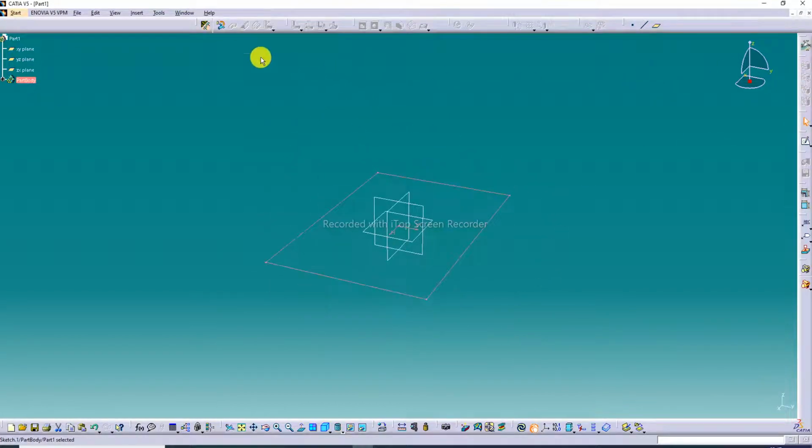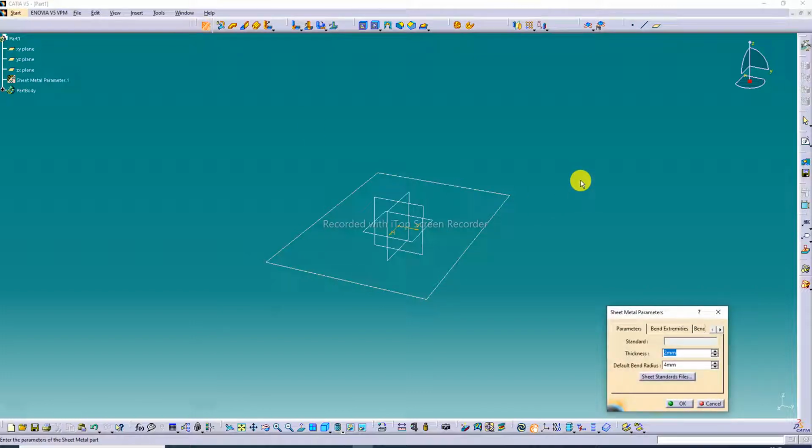Exit. Then these are the sheet metal parameters. The default values are set here: thickness is 2 mm and default bend radius is 4 mm.